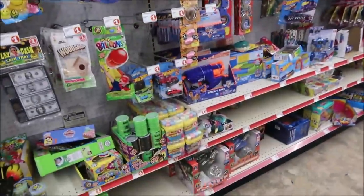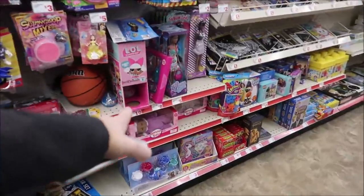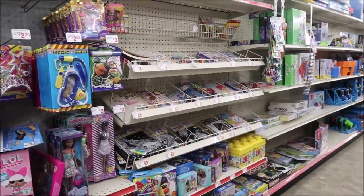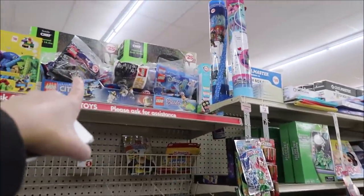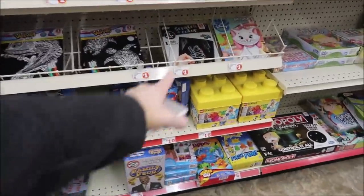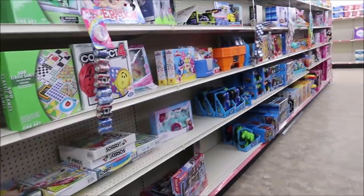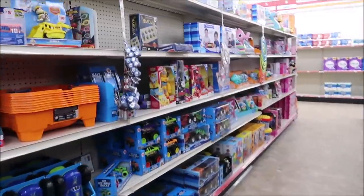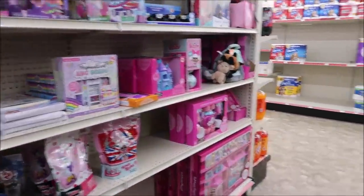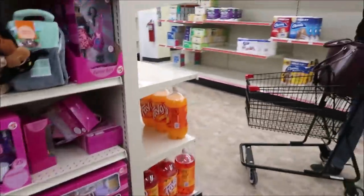It doesn't look like they have a ton of toys. They do have something, or they did have something. Yeah, LOL. I tell you what though, they're really not any cheaper here. They have a bunch of those Lego mini things that we get for stocking stuffers. Ashley would like that because it has Marie. And then they have games. There's quite a bit down here. I didn't see all these. There are more LOL things right there. There's a dollhouse. So they do have more than I thought.